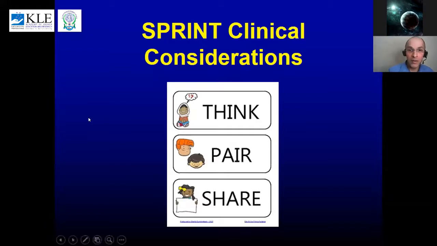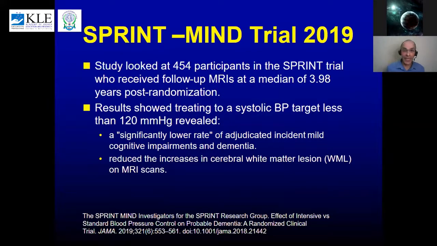All right, so there's a growing body of evidence showing now how blood pressure control can really help with cognitive decline and dementia. In January 2019, in JAMA, the Journal of the American Medical Association, they published two very important trials, which we call the SPRINT MIND trial. In the SPRINT MIND trial, they took a subset of people, and they found that there were lower rates of mild cognitive impairment and lower rates of dementia in people that were more aggressively managed for their blood pressure compared to those that were less aggressively managed.